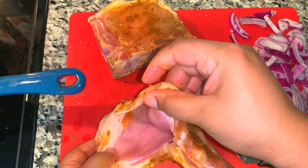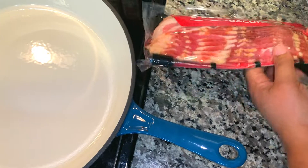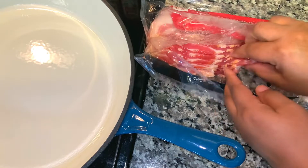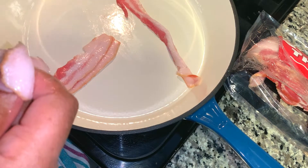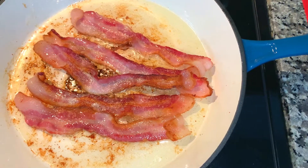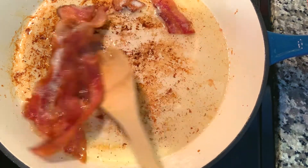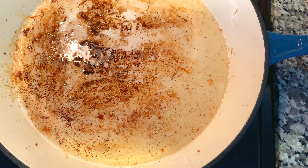Now I'm going to take my plain thick cut bacon and fry off a few pieces. I don't need a whole lot — we mainly want this bacon to render off the bacon grease. So I'm using three or four slices. Our bacon is going and look at all that beautiful flavorful grease in the pan. I'm going to take the bacon out and set it to the side — resist the urge to eat it now!